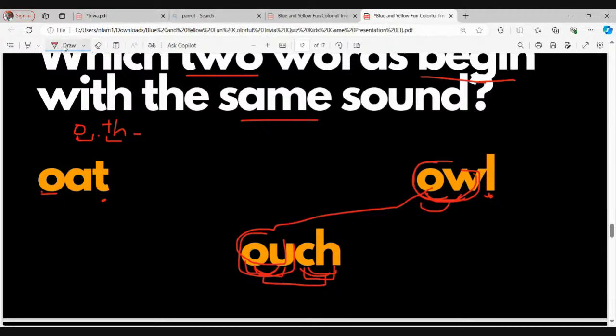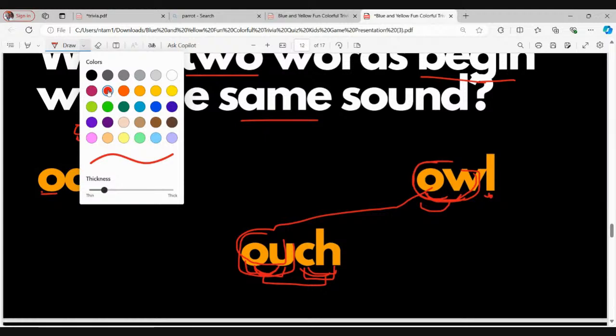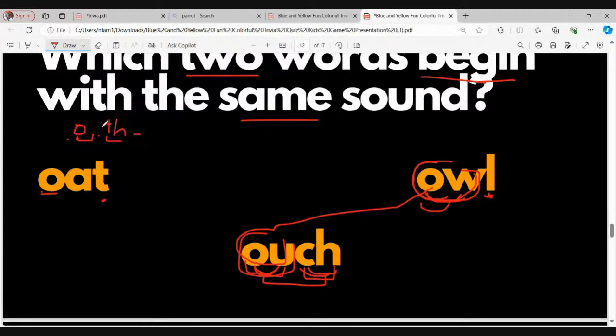And for learning purposes, I also highlighted the word oath with the H added to it, and the word oat with the H added to it. That would be like a vow. So this one is the cereal, but this one is the vow. When you make a pledge, or when you are hoping to stay true to something, you would make a statement based on that. And it's often called an oath or a vow or a pledge.